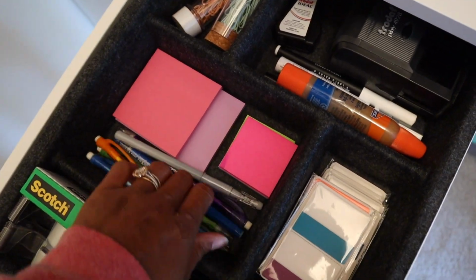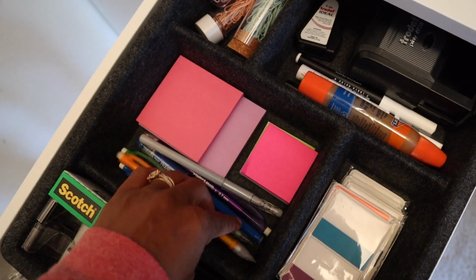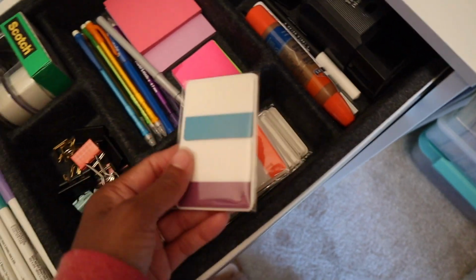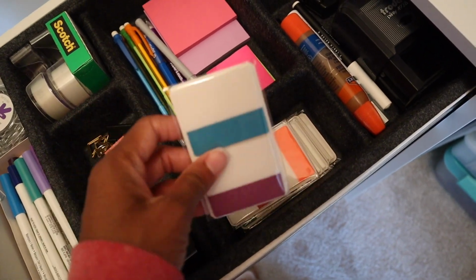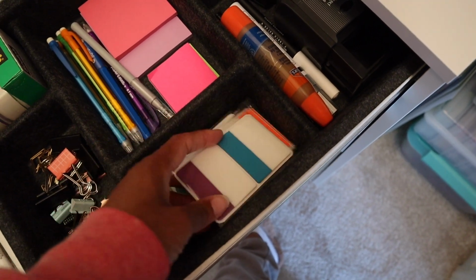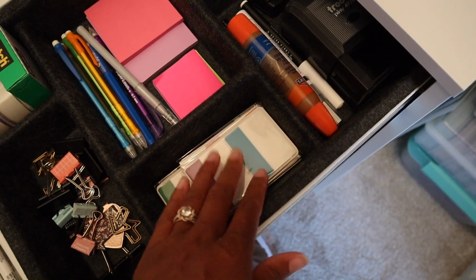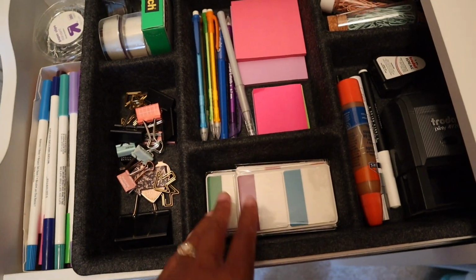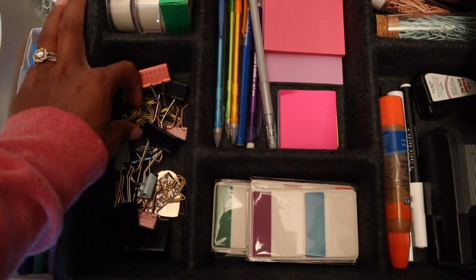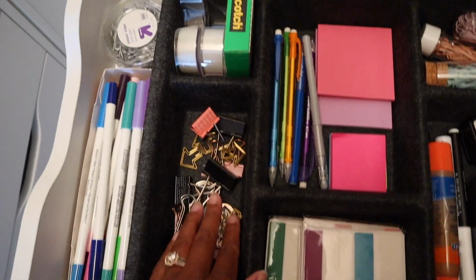And then I have some Post-its as well as pencils. I use pencils in my planner. I don't really like things to be permanent. I like things to be able to be moved around and changed. And then I have these different labels. I have page flags, but I took them out because I was using them to mark books for this week with Alani. And these I'm going to use in Alani's binder for separating out the different countries, because once we start doing a lot, it's going to be helpful to have that. And I have these binder clips as well as, look at this, more paper clips. I have no idea why I have so many.